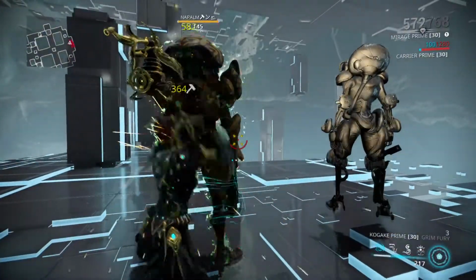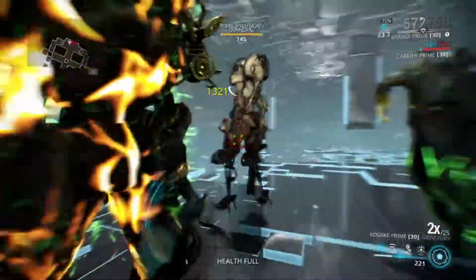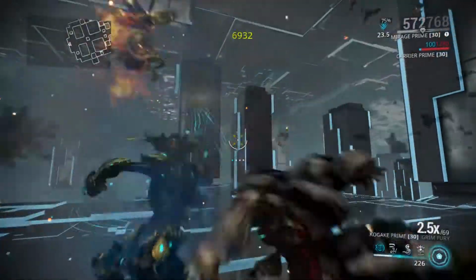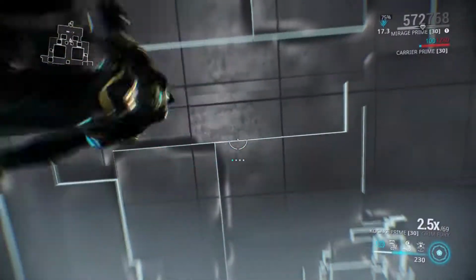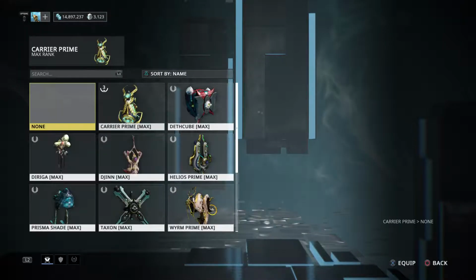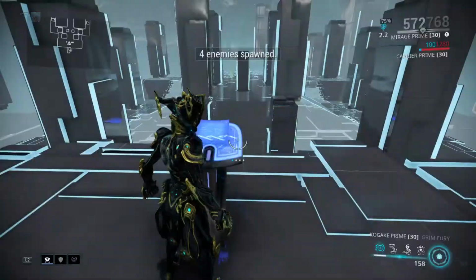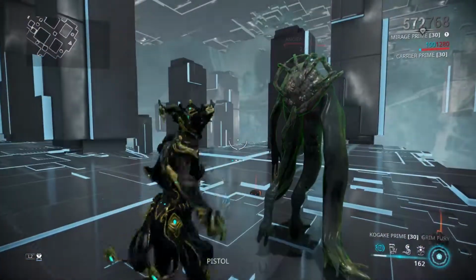Of course, it would behoove me to turn off my Sentinel. But wow! In order to have a complete demonstration, we need to have just the weapon. So let's resimulate once more. Let's see how long it takes to take out the enemies. We'll start with the Ancient Healer here.